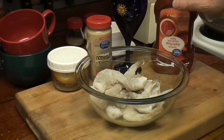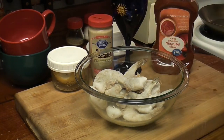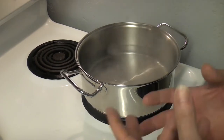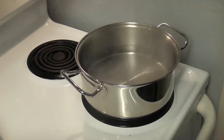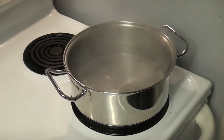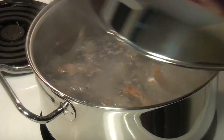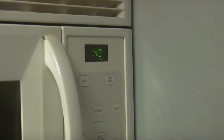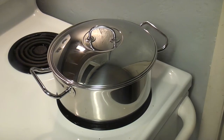Cocktail sauce — it's just ketchup, horseradish, and lemon. That's it, it's easy. This is about a six-quart stock pot. Just remember, the bigger the pot, the less the heat will drop when you put in the frozen shrimp, because the frozen shrimp is going to kill the rolling boil. We're going to put the lid on — just watch it, you don't want it to froth over. Four minutes. And go. Pretty simple.